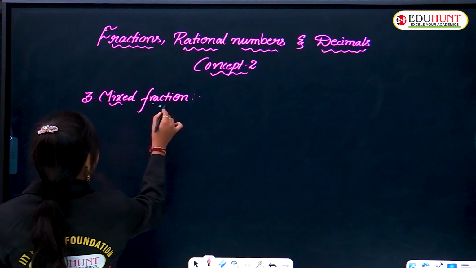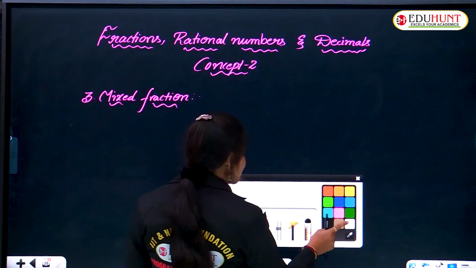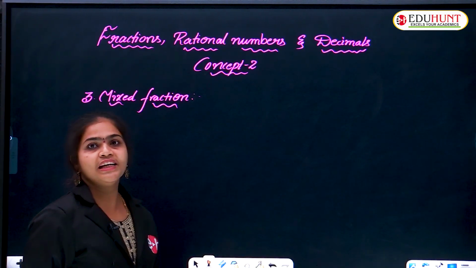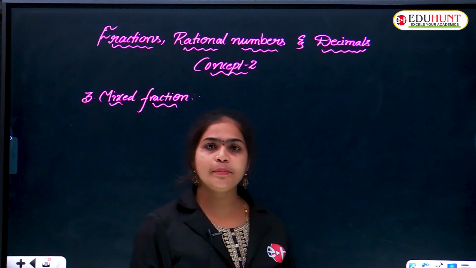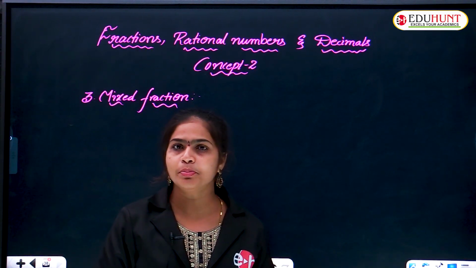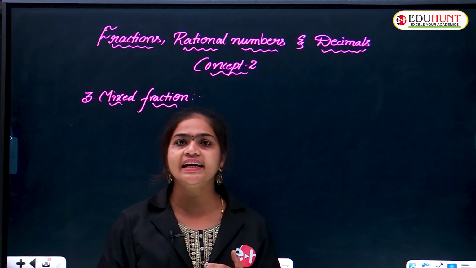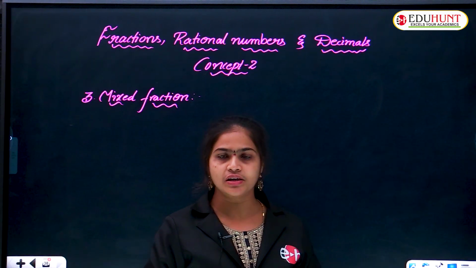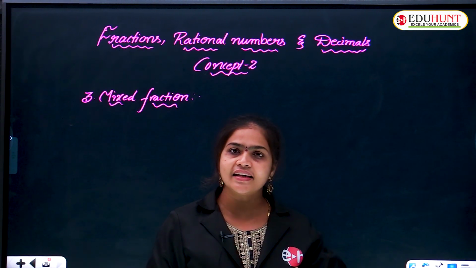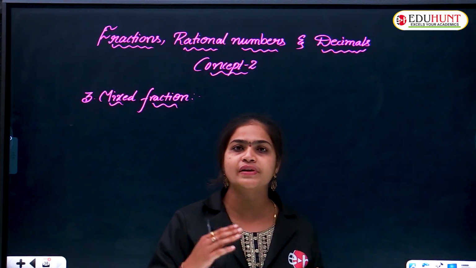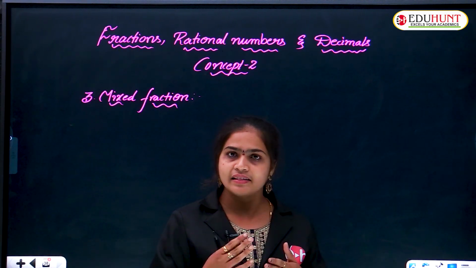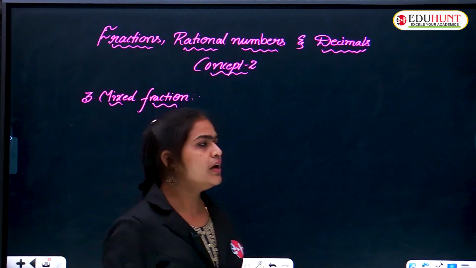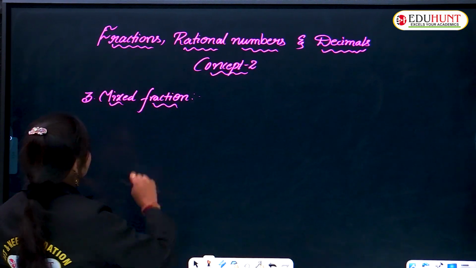What is a mixed fraction? It is the combination of a whole and a proper fraction. What is a proper fraction? If the numerator is less than the denominator, we call that fraction a proper fraction. If the numerator is greater than the denominator, we call those fractions improper fractions. That's what we discussed in the previous video. Now in this video we are going to discuss the mixed fraction.